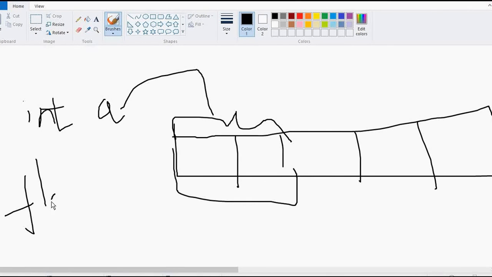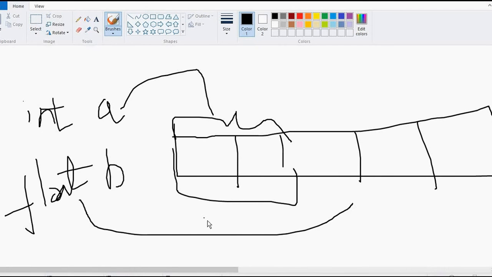And if you declare a float variable, then it is going to allocate 4 bytes of memory, because float is a lengthy one, so it needs 4 spaces, that is 4 bytes.